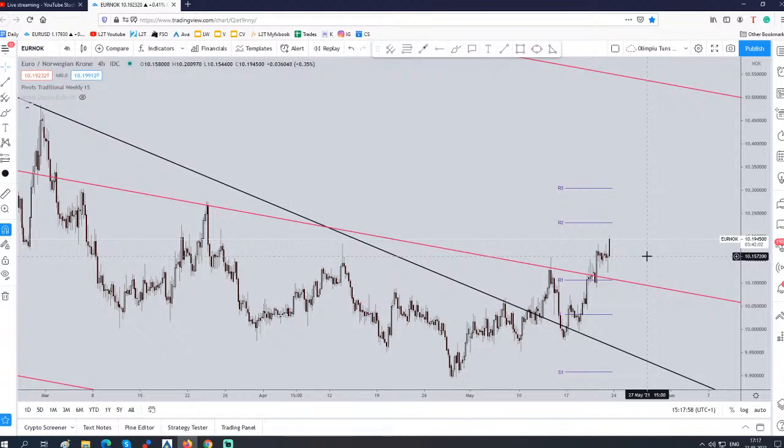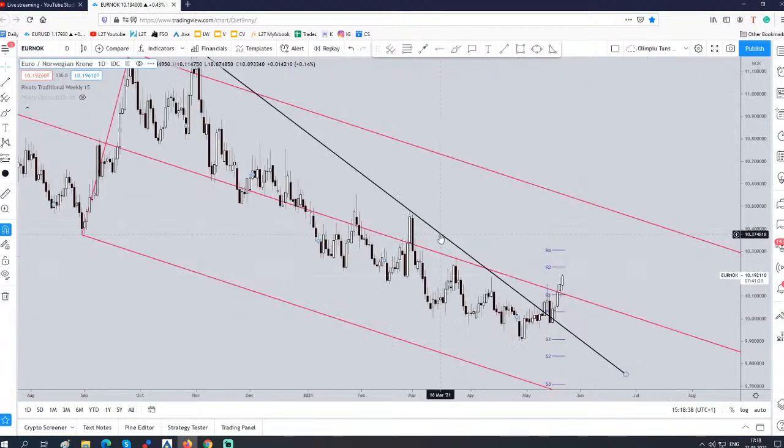Now right now, Milad Hamid, euro versus the Norwegian krone, it is not a sell. As you can see here, the price has taken out a downtrend line. It has reached a new higher high here in the short term, and it could continue to increase in the short term. So it is not a sell. Right now this is not a recommendation. This is only my analysis.